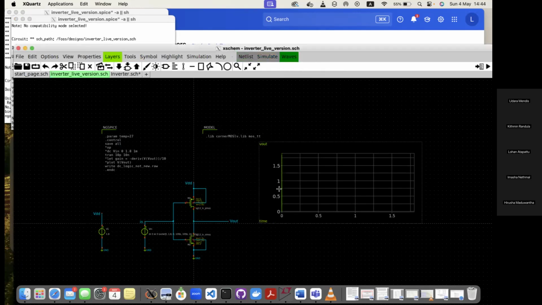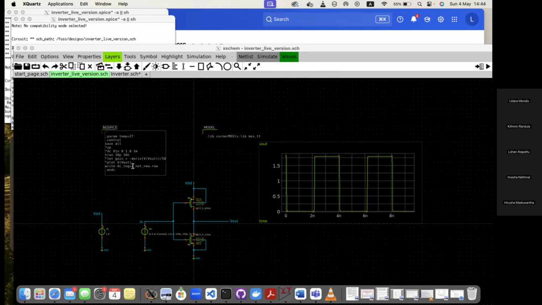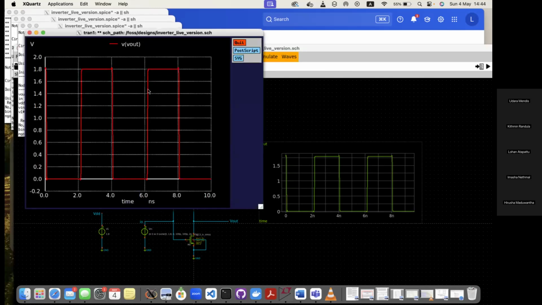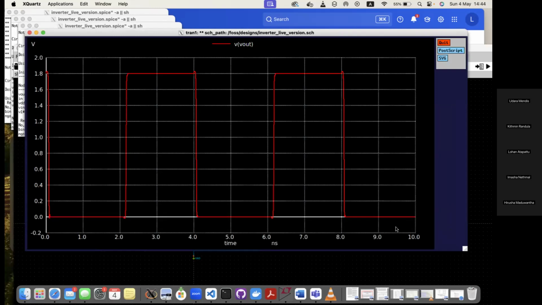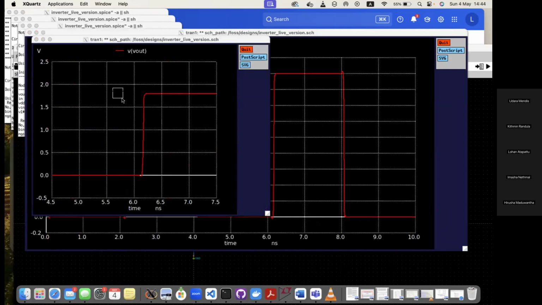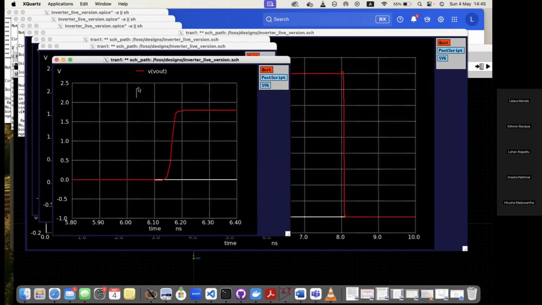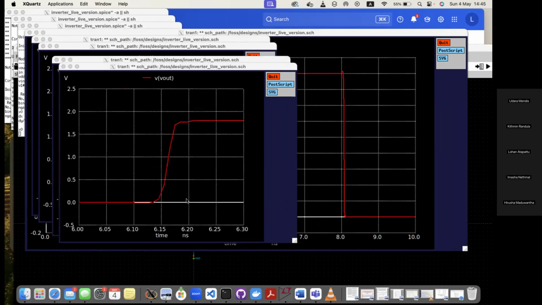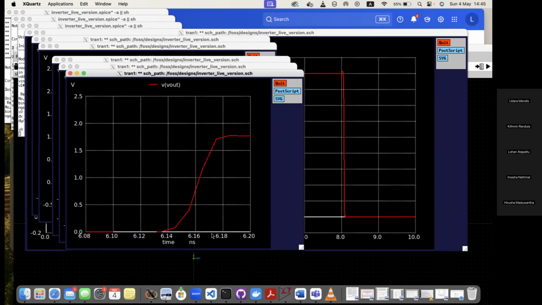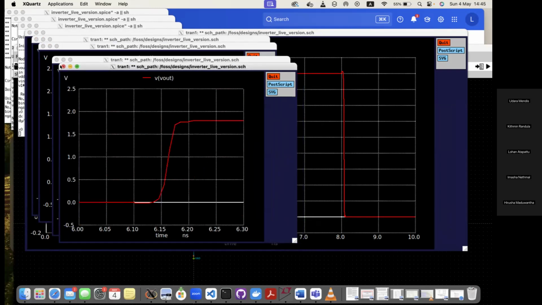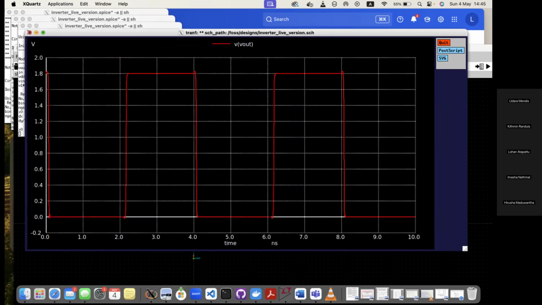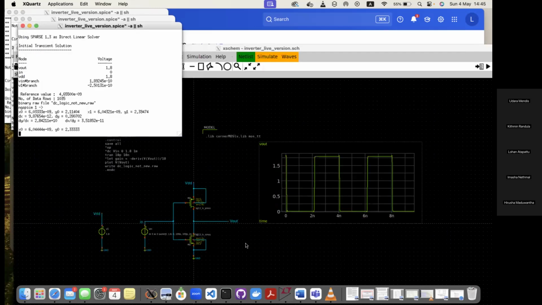Okay, open. So this will be the output waveform. I will do the plotting also. Netlist and simulate. This is a much simpler graph. As you can see, you can check the rise time and the delay time. From here to here shows how much time it takes, on the order of nanoseconds. That's called the rise time. You can change this rise time by changing the driven current and so on.